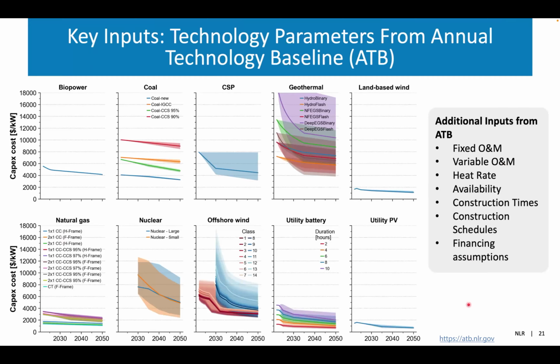And each technology input also has a conservative, moderate, and advanced cost trajectory from the ATB, which allows users to mix and match parameters based on how they want to set up their model assumptions. Lastly, here I want to just mention that ReEDS does include assumptions on fuel cost projections for various technologies. These are sourced from the EIA's Annual Energy Outlook, and we'll dive deeper into these assumptions in section 3.